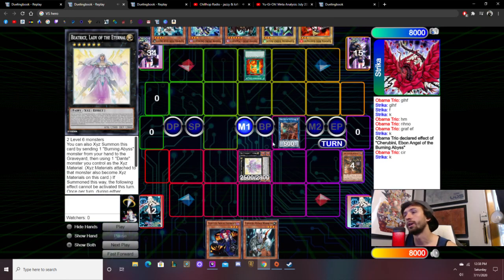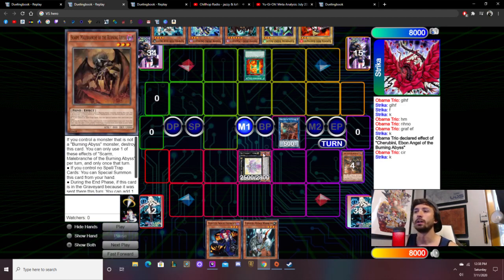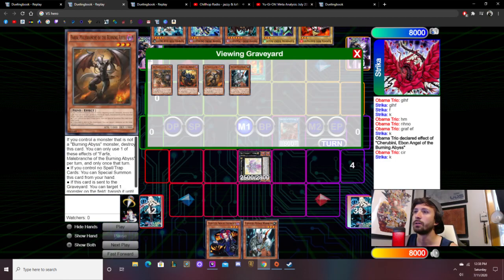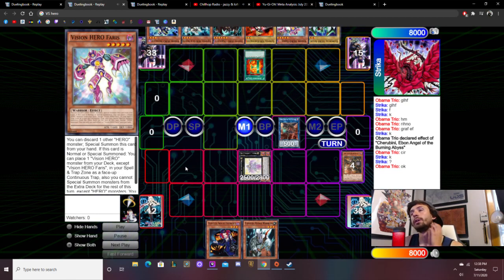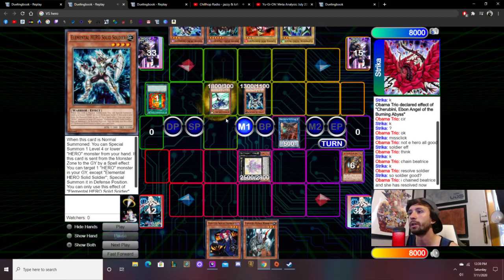So I go Dante into Beatrice, and I didn't mill because I'm not going to take the risk of, what's it called? Oh, I guess I could have milled. I probably should have milled 1. Whoops. But it's fine though. So he calls. He can't get Forest. We fix that. He gets Stratos. He summons the Solid Soldier.